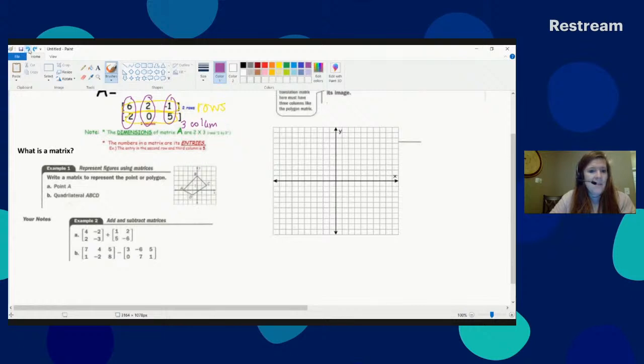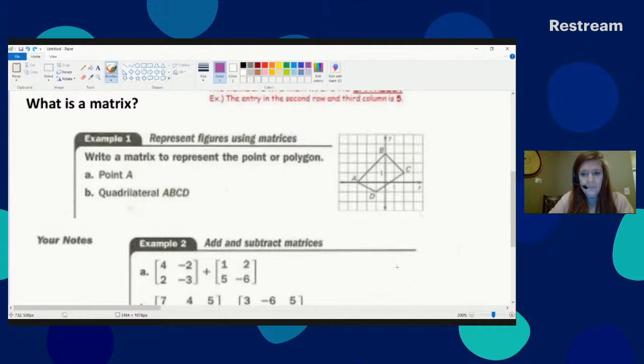So why do we care about these matrices? What do they help us out with? Well, we can use a matrix to represent a point or a set of points more easily. Do you remember, if you just watched that last video, or you haven't watched it in a little bit, we have all of these data points. This is an easier way to represent that data all in one spot. Let me zoom in a little bit here. Hopefully you can see this. This is a polygon, a quadrilateral ABCD that we have graphed out here. We can use a matrix to represent a point or a polygon.